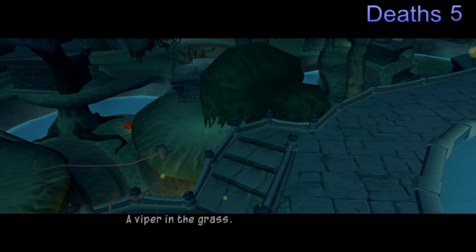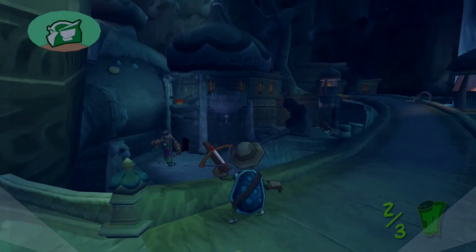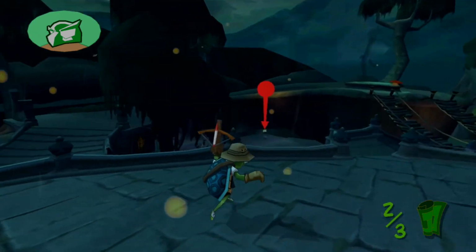Stop! A viper in the grass. Well, why is the text not centered? That bugs me. Because PS3 version. Well, I still think the strategy is solid. I just got really unlucky with enemies following me.